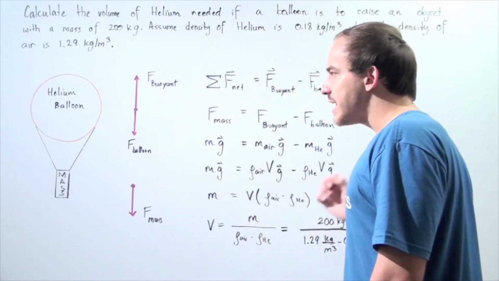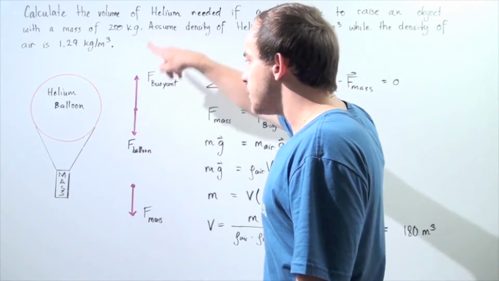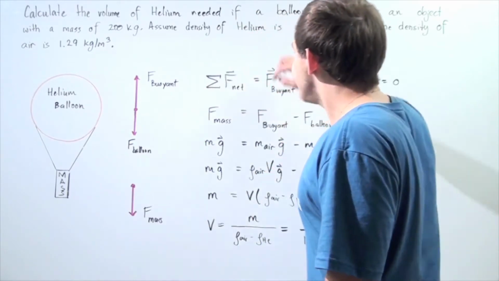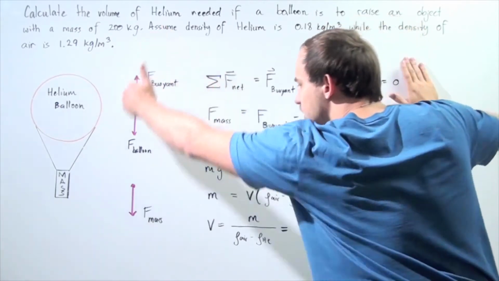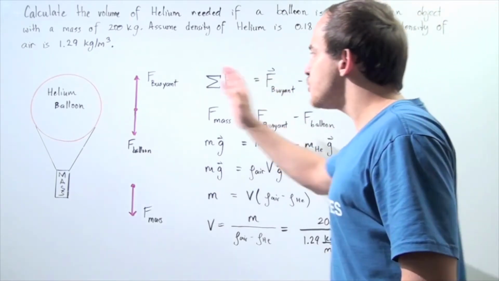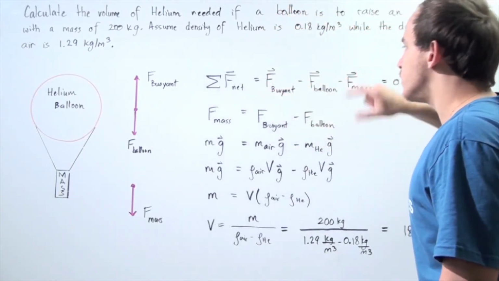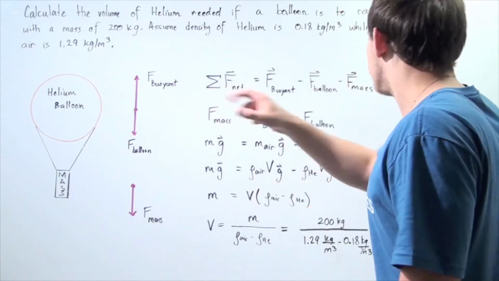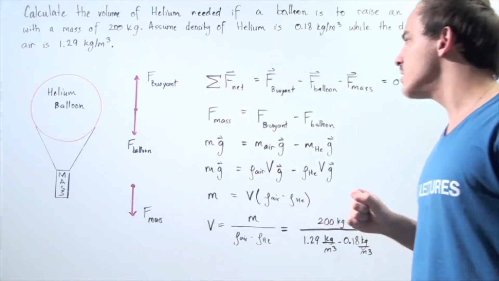Now, earlier we said that our object is in dynamic equilibrium, and that means if we sum up all these forces acting along the same axis, well, that sum should give us 0. And that's exactly what we write in the following equation. The sum, or the net force acting along the y-axis, is equal to 0, which is also equal to, well, we choose upward to be positive and downward to be negative. So we have the force buoyancy, or the buoyant force, minus the gravitational force acting on the mass of the balloon, minus the gravitational force acting on our mass of 200 kilograms.